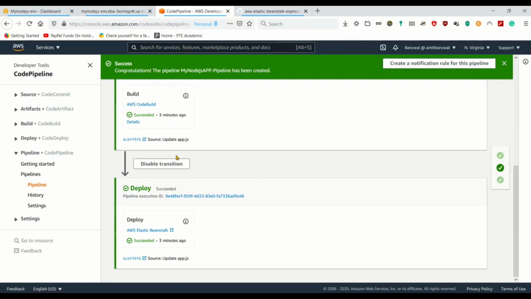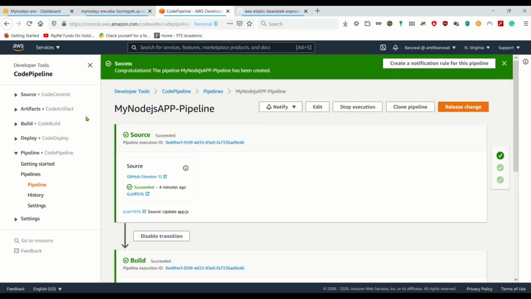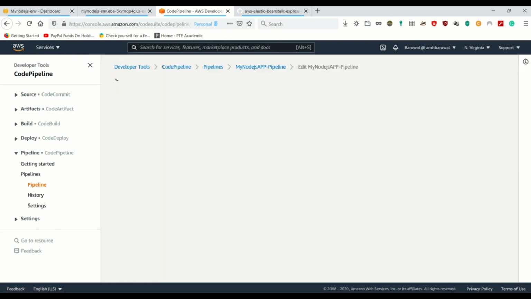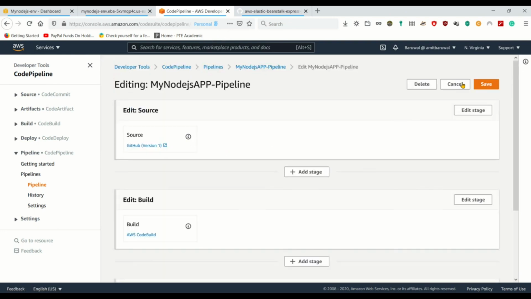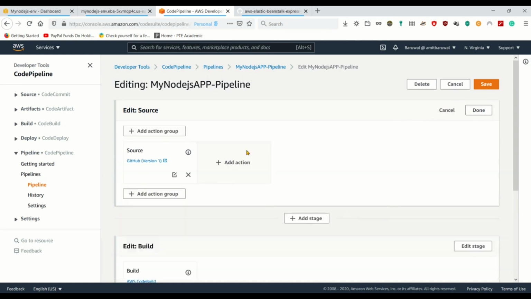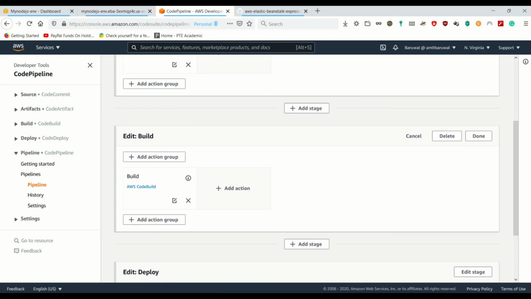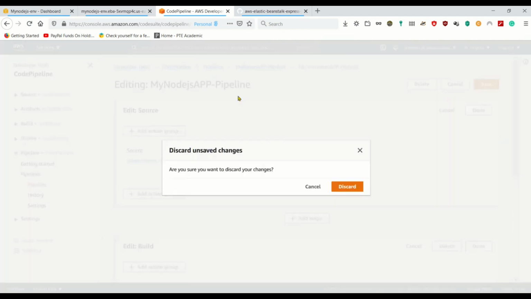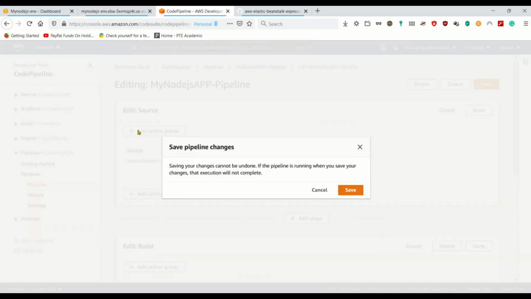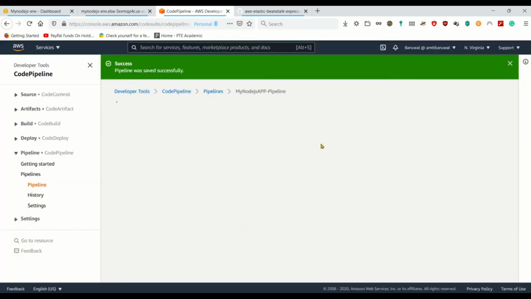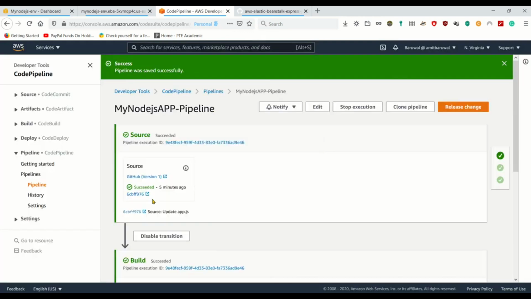Now if I go over here and click edit, it says we're going to add a stage. Everything is a stage, we're just adding one. If I edit the stage, we're going to add action, add stage, and then it's going to say edit stage. In CodePipeline, click on, sorry, cancel, just a moment, save. I haven't changed anything there. No change.